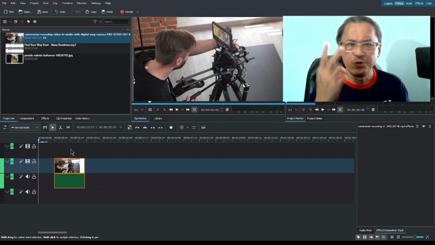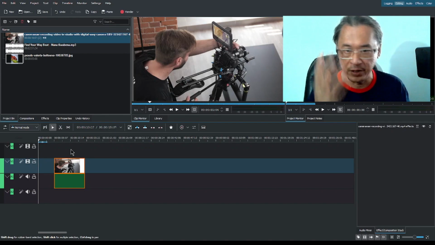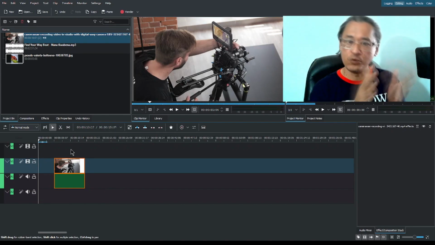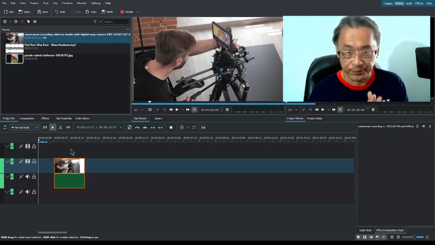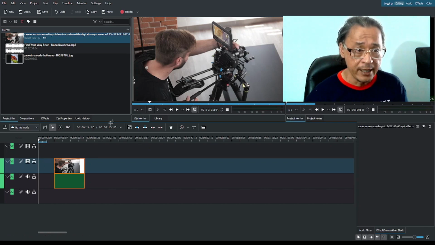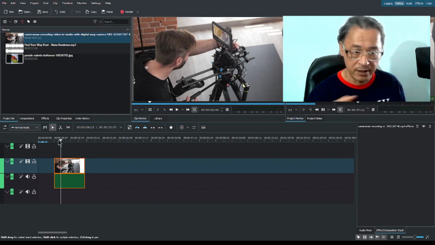Now, why are there 2 files? Video doesn't just consist of a video image. It also consists of sound. And these 2 elements are joined. They are connected. You can put the playhead here and press the space bar, and it will play.